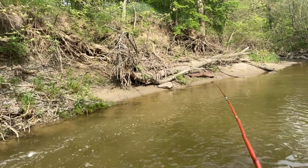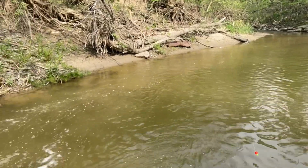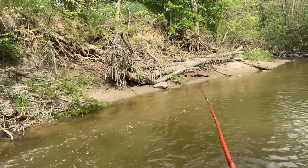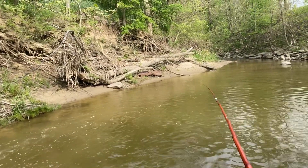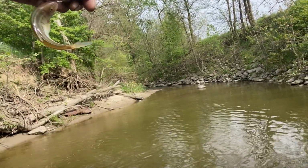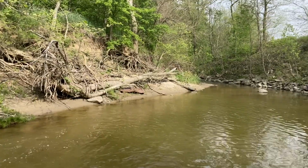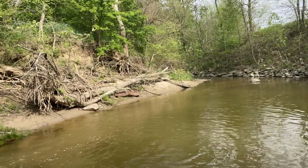There we go, we got a hit there. Nope. I think we found them. I don't want that current. There we go. Nice creek chub. I didn't bring my bucket with me, so I'll throw him back. I got enough bait for now.